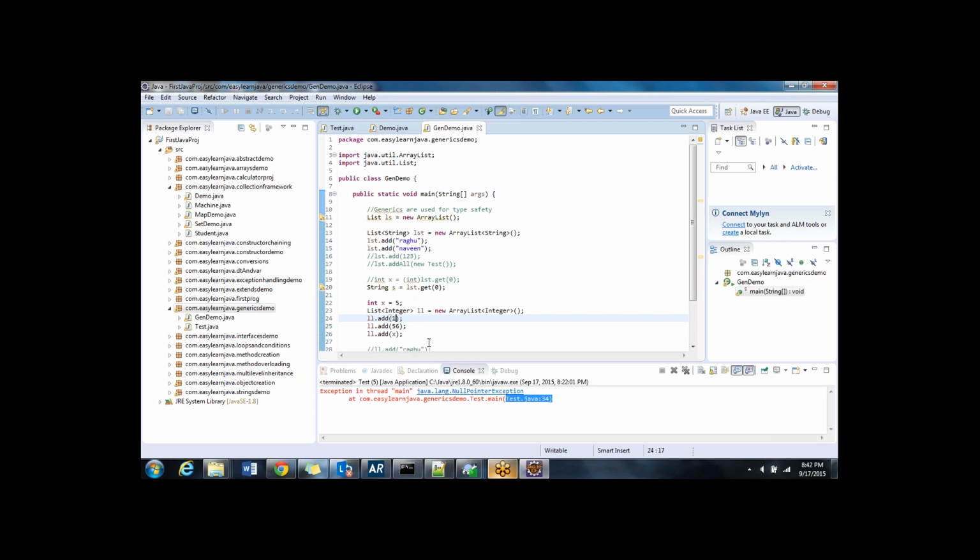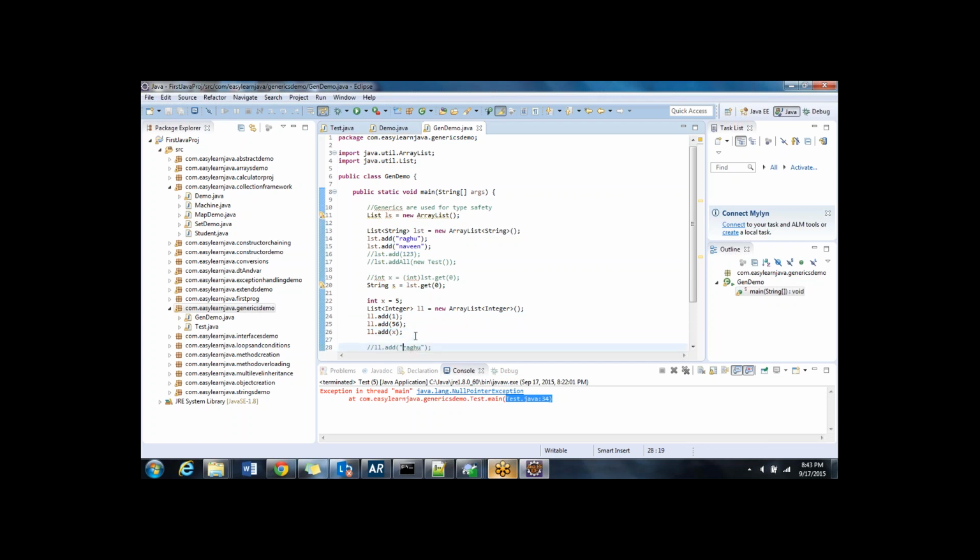But the concept is, you can only add objects into the collection framework. So what is the concept here? The concept is Java has a concept of boxing and unboxing. It means trying to convert a primitive type into an object automatically, and trying to add that object into a collection framework.